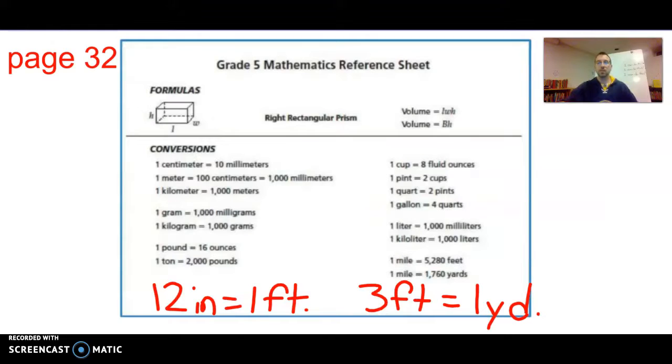On page 32 of your math workbook is the reference sheet. We discussed several times that we should know 12 inches equals 1 foot and 3 feet equals 1 yard. Those are really important to remember. And the only other ones we need to remember are the ones with millimeters, centimeters, and meters. For all the other ones, we have the reference sheet to fall back on.